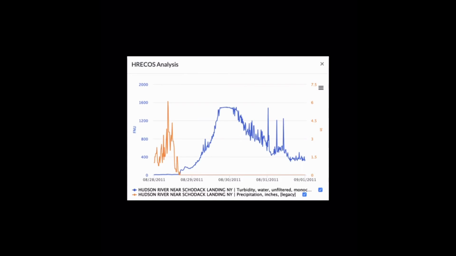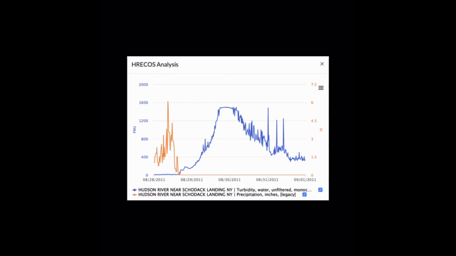As the tide moves up and down the Hudson River, it carries sediments along with it, making the river turbid. In the graph, you can see that there is an increase in precipitation. However, as you can see, the turbidity is still low. That's because after a rain event, there is a lag because all the rain will take time to go down the watershed into the Hudson, which is why the next day you will see an increase of turbidity since the tides have finally moved through the site and unsettled all the sediments from the bottom of the river.